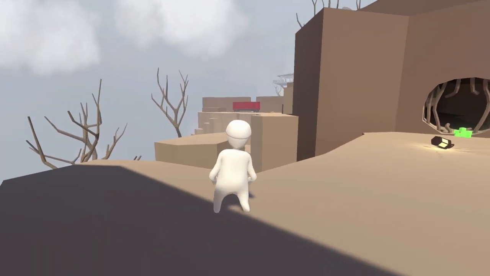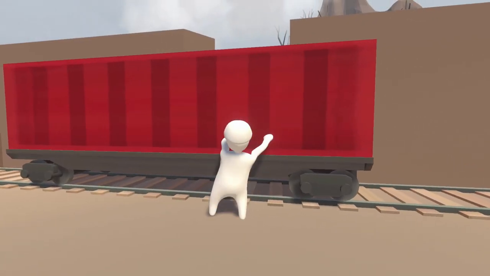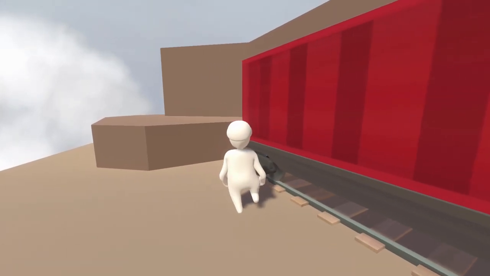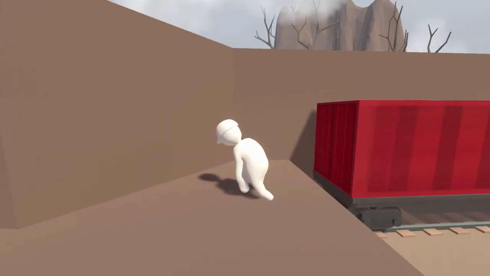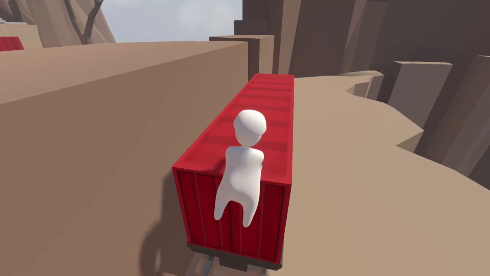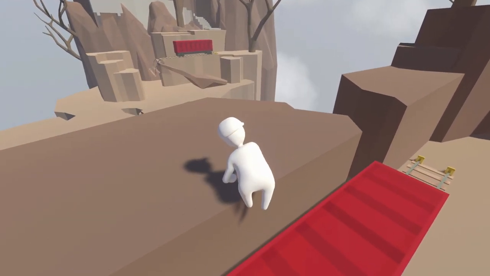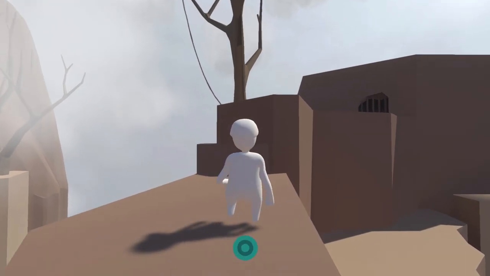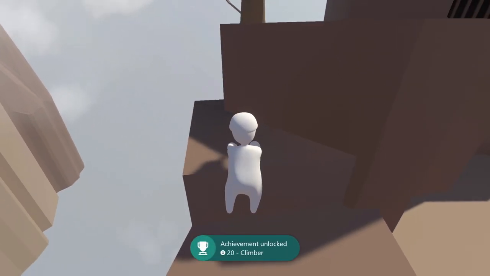Now that that's done, let's head back the way we came, and we're going to take this red train car and move it to the left a little bit. Climb up the ledge to the left, and then climb onto the train car, and then the ledge above once again. Now we need to run and jump across the gap to the other side, and continue climbing up the rocks until we get to a tree with a rope on it.